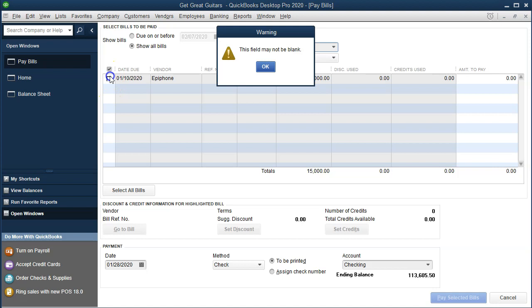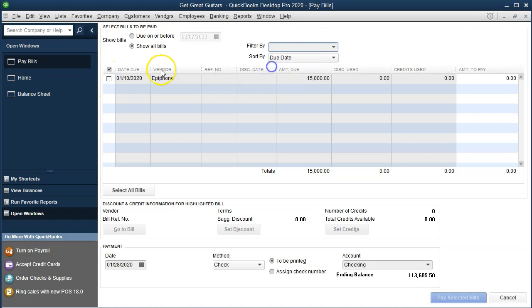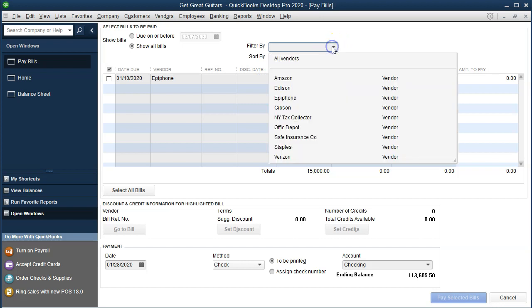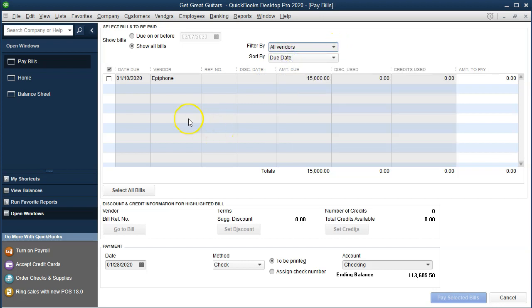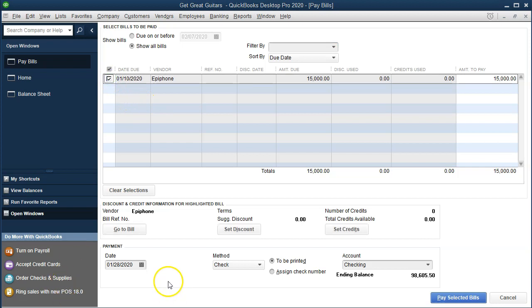We're going to go ahead and check off the bill that we are going to pay. We left this field blank. I'll sort it by all vendors and then check this off. So there's our Epiphone. And then the payment is going to be down here. Now, note when we do this, it's basically just going to write a check. We're in essence writing the checks in this format. So we're going to go down below and check out the features. We're going to say this is as of January 28th, 2020. We're going to say that we are writing checks.